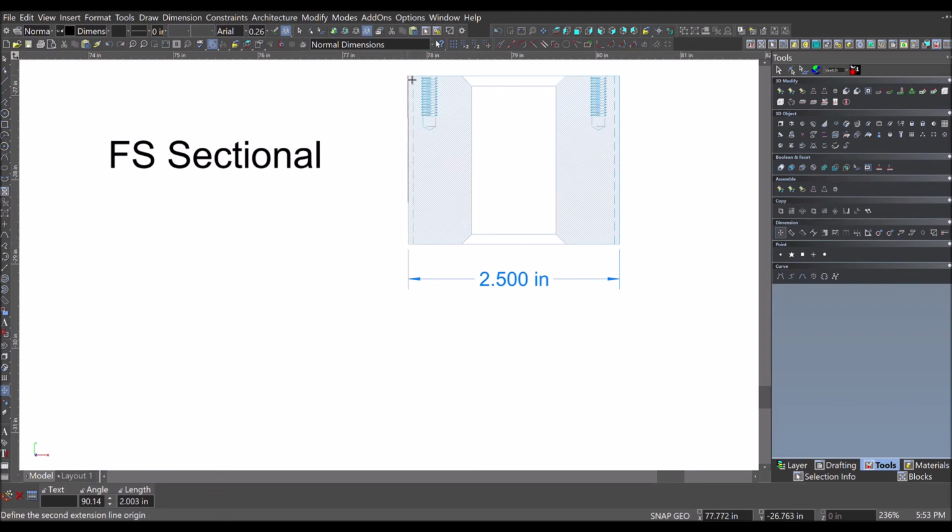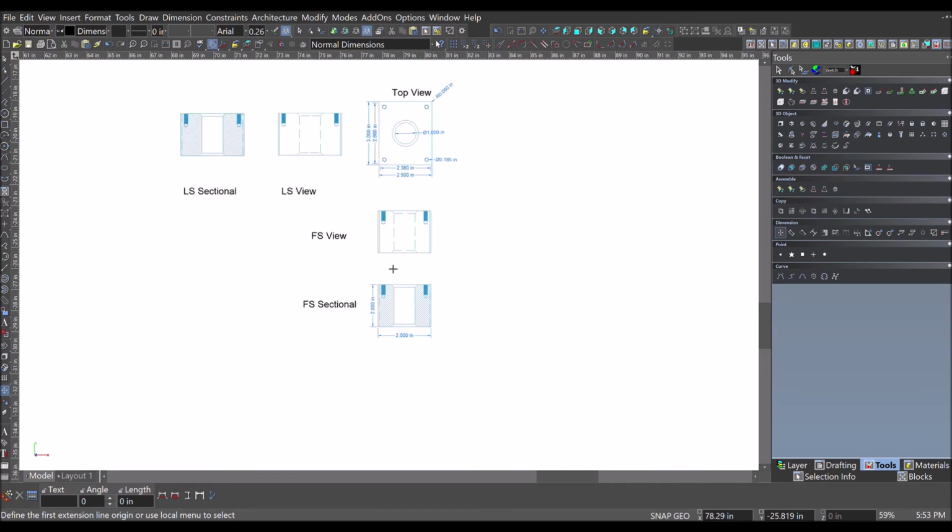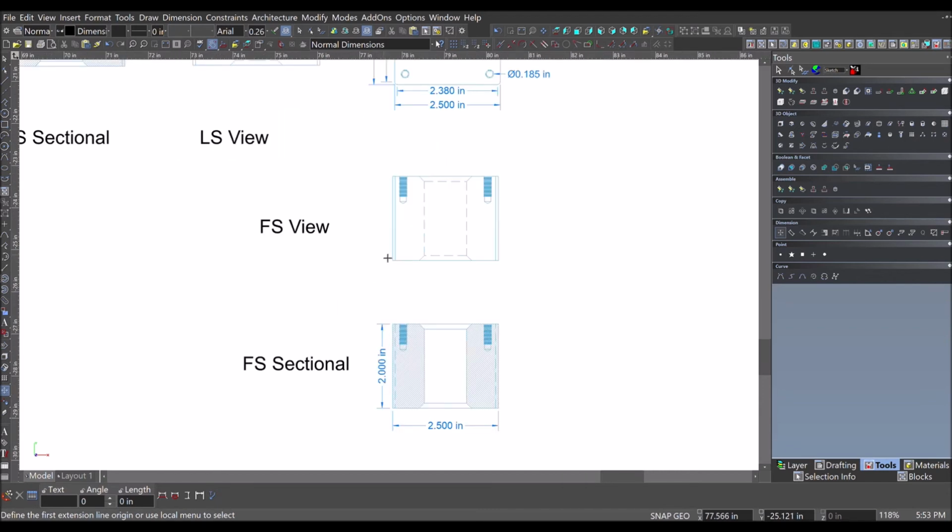But other than that, I can give you fractional measurements. I can give you architectural measurements. I can give you engineering measurements. I can give you all kinds of measurements. And I can give you tolerances too. We have callouts for tolerances. I can add, edit. I can put notes in the dimensions. So I have a lot of flexibility in what I can do with dimensions.